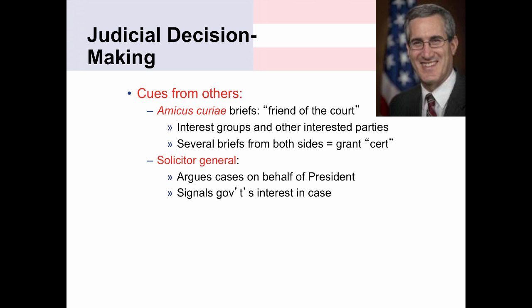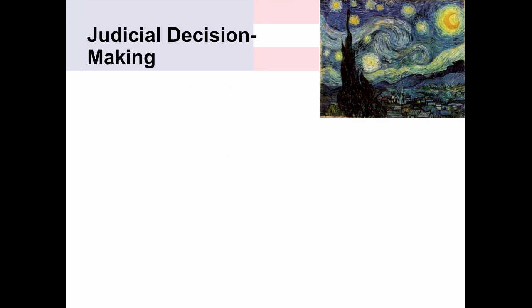When those three things are absent, when there's not a split in the circuit courts, when the appeals courts are all in agreement, for instance, on an issue, let's say the interpretation of the Second Amendment, when very few people are filing amicus curiae briefs, or a lot of those briefs are filed only on one side of the issue, and when the solicitor sits it out, those are cases that the Supreme Court almost never takes. In cases where one or two of those things are present, the Supreme Court may or may not take it. So that's the background on the first step in the Supreme Court rulings.